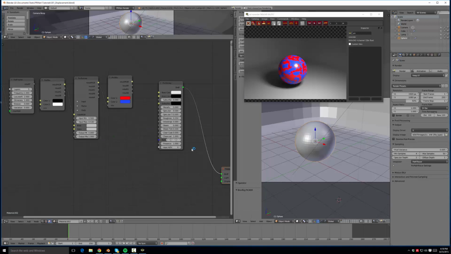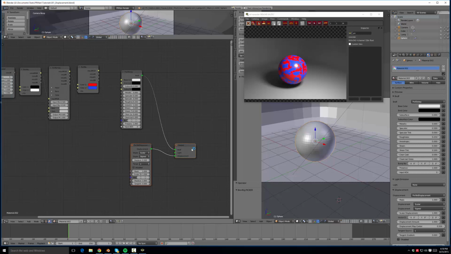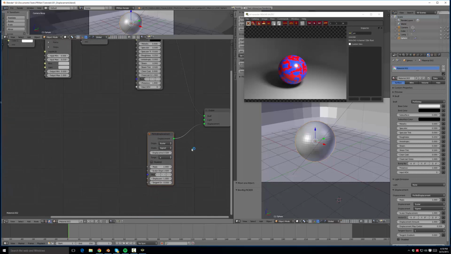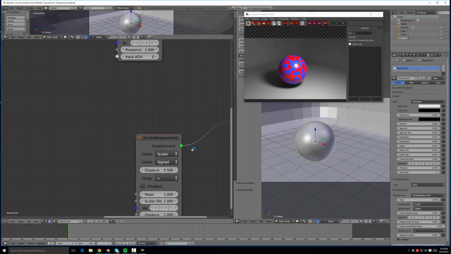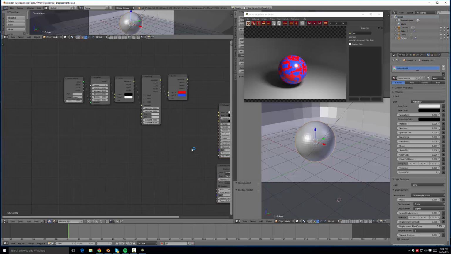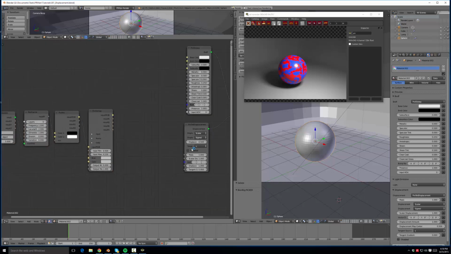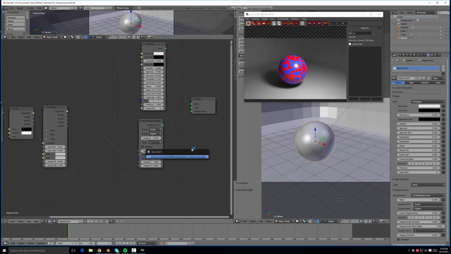Okay, displacement, save, come over here to the material, and where it says displacement none, select PXR standard displacement. There's currently no way to add it in the Blender node interface. This gives us a PXR STD displacement node right here. I'm assuming STD stands for standard, not the other acronym. Then we can take our thing and plug it straight into scalar displacement, which is traditional displacement. Black is down, white is up.